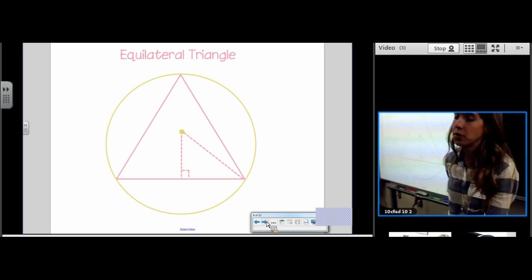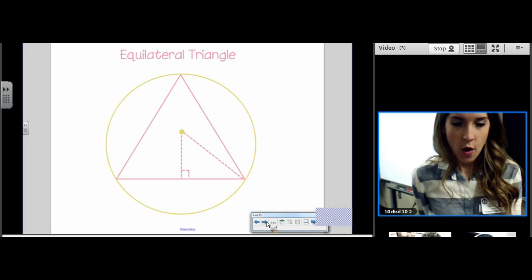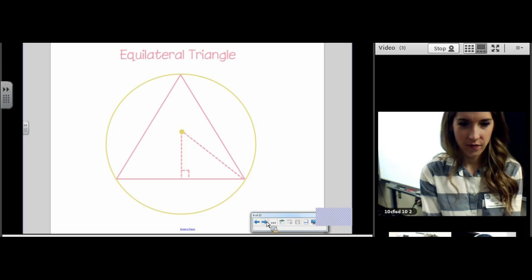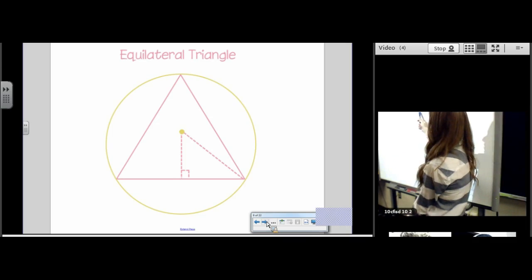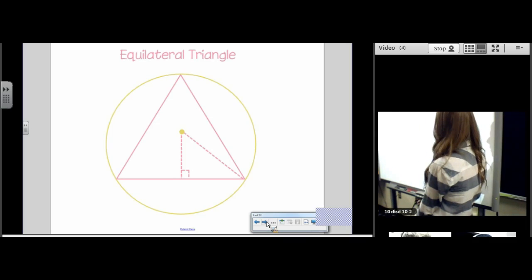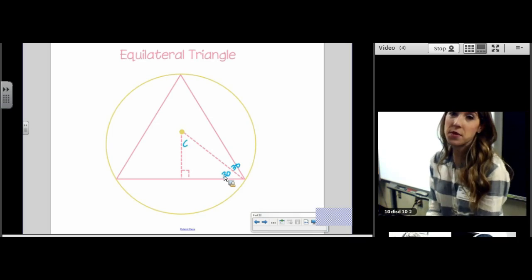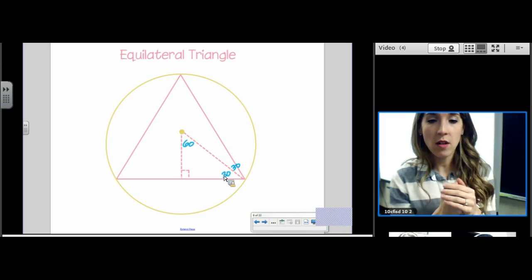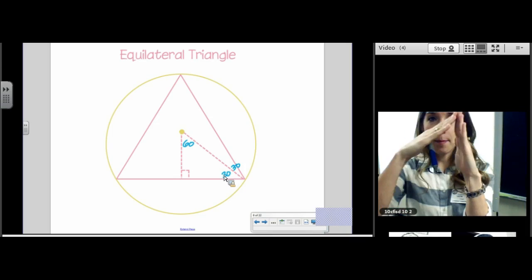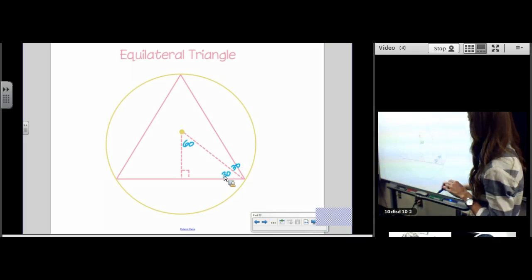So, if I drew an equilateral triangle, and I drew the radius and the apothem, what kind of triangle would I have there? What are the angles of an equilateral triangle? 60, 60, 60. But if I bisect 60, I get 30, 30, 30. If that's 30 and that's 90, then that's 60. So this is called one of our special cases. It's a 30, 60, 90 triangle made up of the radius, the apothem, and half of the side. I'll summarize these, so don't write them down yet.